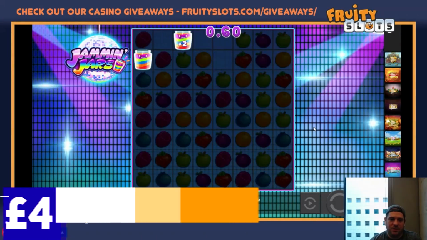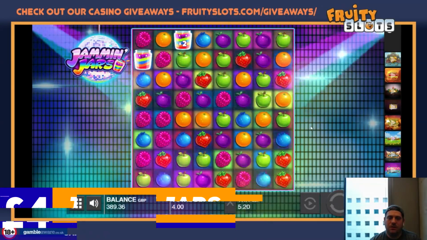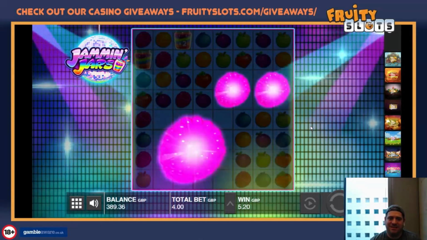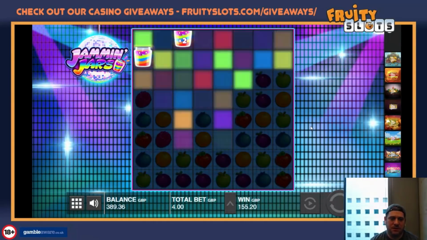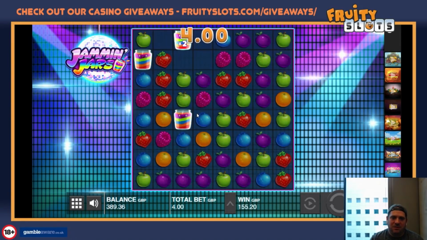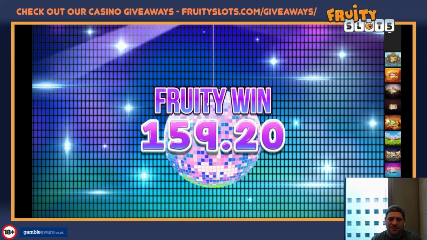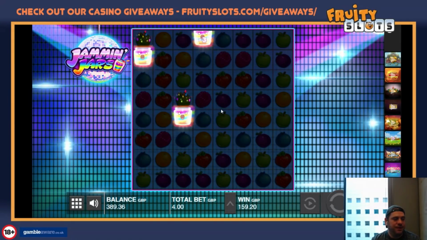Okay, yeah, we're going to see the big win here, which is nice. Ooh, raspberries. Giving a few raspberries. 150 quid on the raspberries. And it drops in the bonus. No multipliers though, which is a shame. But the bonus starts. 159 quid. I think that counts towards it. I'm not entirely sure. Josh will obviously make up the rules so he wins it, whatever.